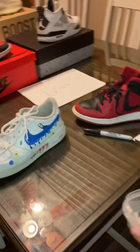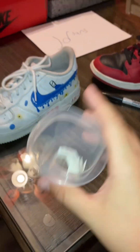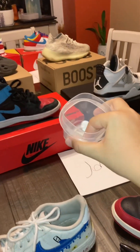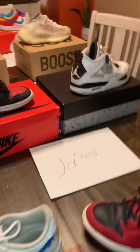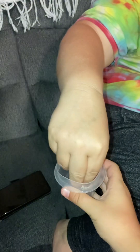Guys, welcome back! I set up this store — it's just kind of like a small shoe store. I have three prices: one thousand dollars, five hundred dollars, and a hundred dollars. I have both of my parents come in here and they're gonna pull out a mystery dollar amount. I'm gonna go in the other room and see who I think has the better value. The drawing result for my mom is one thousand dollars.